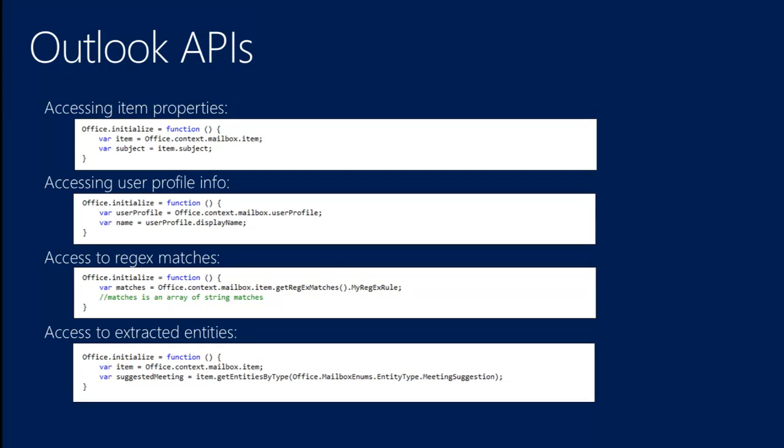You also have access to something called extracted entities. Extracted entities are things that your Exchange and Outlook know about, things like meeting suggestions. Richard showed this in the example where it read some text and said, hey, it looks like you might want a meeting for this. It actually reads the sentence and figures out, hey, this sentence sounds like a meeting. Sounds like an action item. So if you have that, it'll pop open the action item, and you can actually do something with that information. Show you a quick demo.